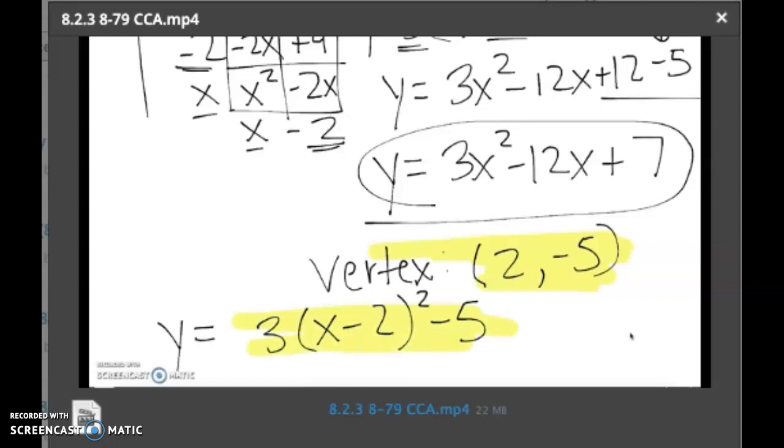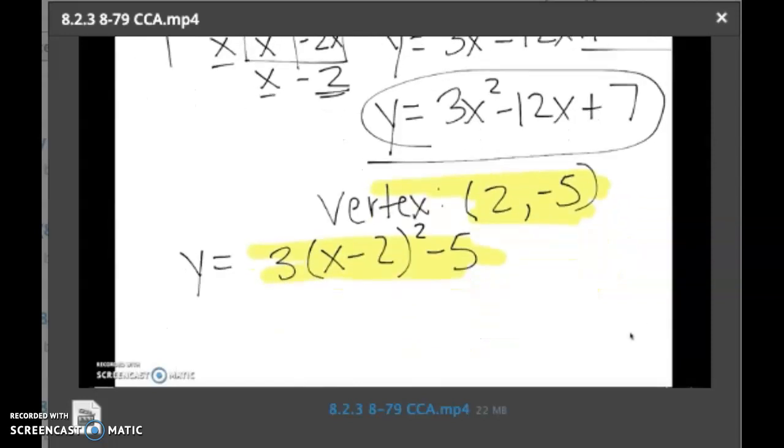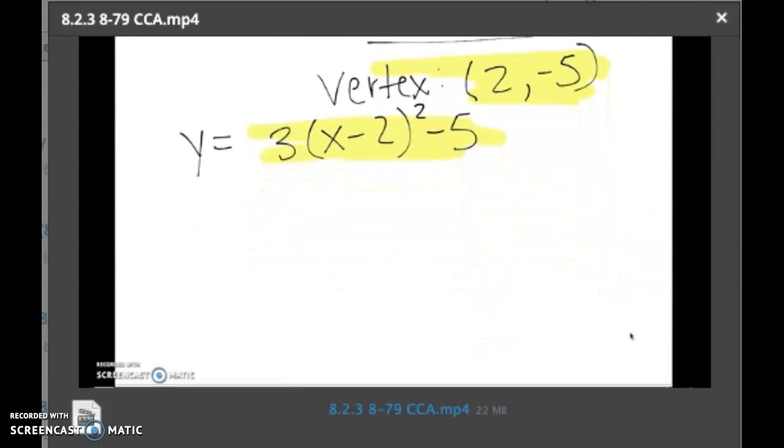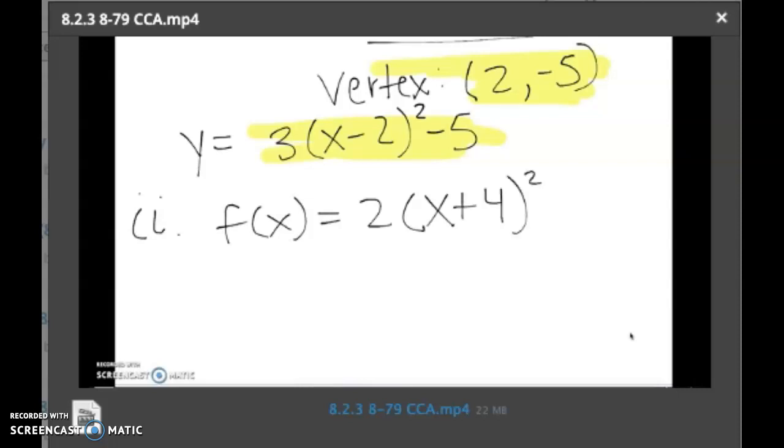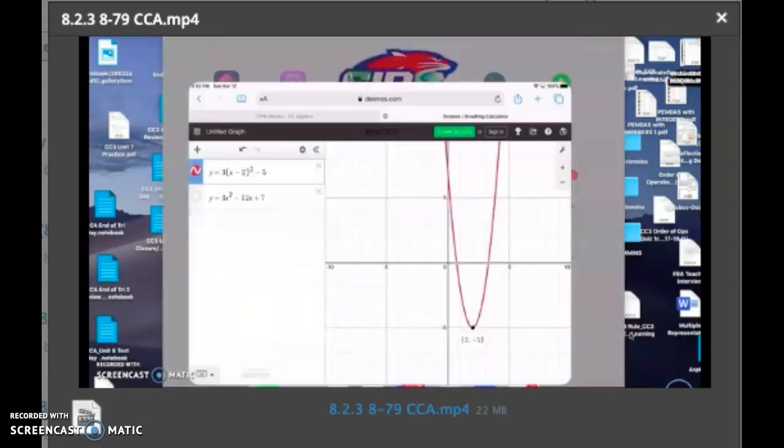Okay. All right, let's take a look at the next one. Try this again. So now we get f of x, which is just another way of writing y, equals 2 times (x plus 4) squared plus 3. Okay, so we could go ahead and work through this again, get it into standard form, make sure it's a quadratic, and then after that we want to take a look at the graph of this and the vertex. So I'm going to put this into my Desmos graphing calculator.